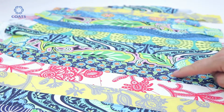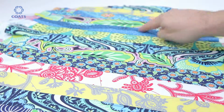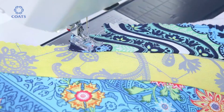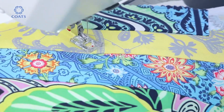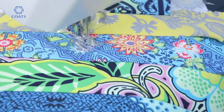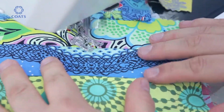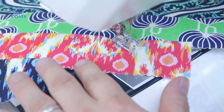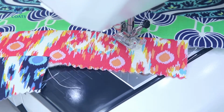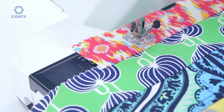With the top right side up, you can sew additional quilting to add more visual interest. When sewing through thick layers, it's best to use an optional walking foot. Some machines, like ours, come with a walking foot built in. The walking foot will help feed your layers evenly under the presser foot. Consult your sewing machine manual or a sewing machine retailer.